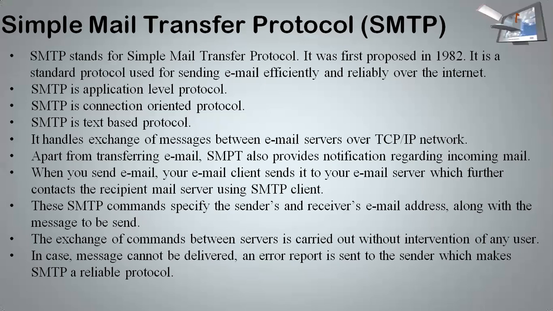So the first protocol is SMTP. SMTP stands for Simple Mail Transfer Protocol. It was proposed in the year 1982. It is the standard protocol used for sending email efficiently and reliably over the internet. It is an application level protocol, connection oriented and text based. SMTP handles the exchange of messages between email servers over TCP/IP networks. Apart from transferring the email, SMTP also provides notification regarding the incoming mail.